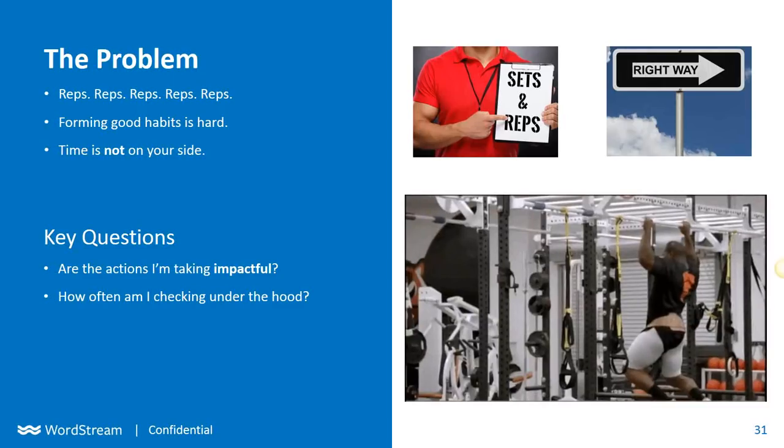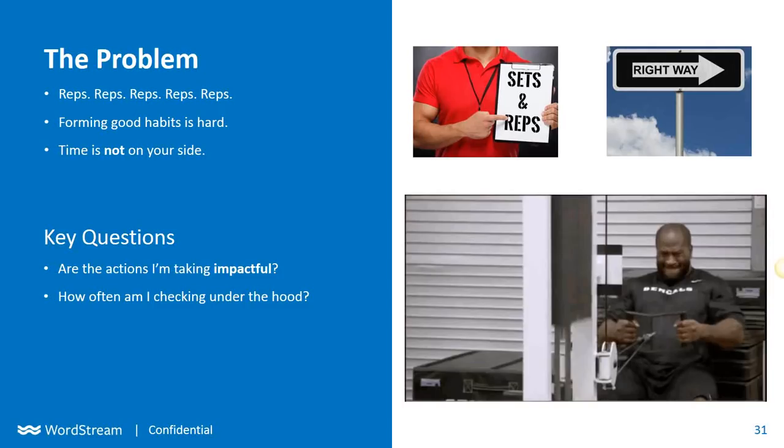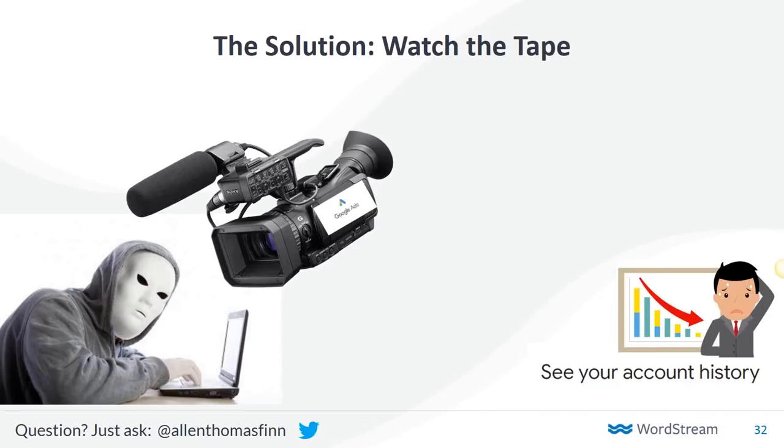Unfortunately, the only way you're going to get better at doing things and the only way you'll see results is through more repetitions. And so you need to ask yourself, see how effective those actions have been. Look at your account history, and see that maybe you haven't really been adding negative keywords, and you haven't tested new ads in weeks or months. And it can be incredibly frustrating, but it's a great place to start, a great jumping off point for developing a new strategy of recurring optimization.